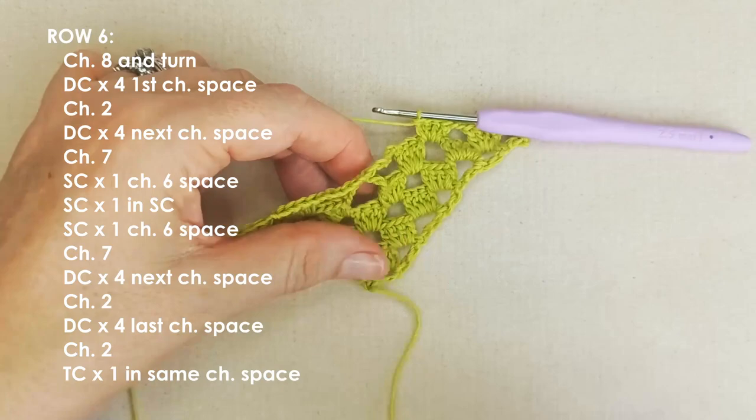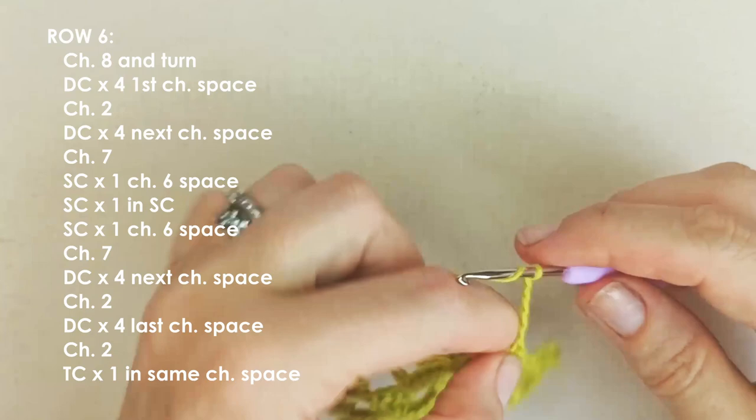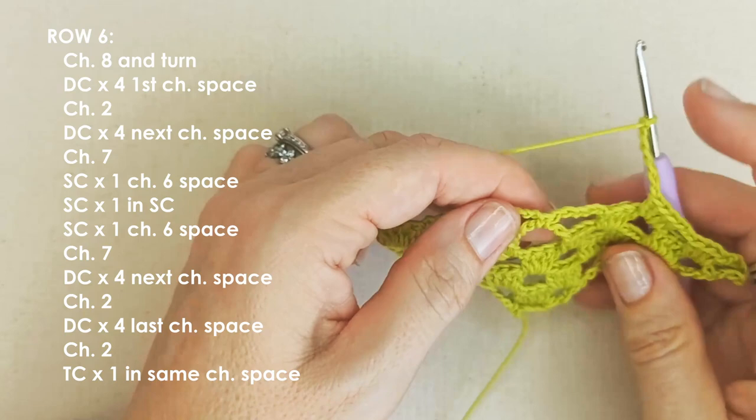Okay, so I'm at my little star. So now we're going to chain 7, 2, 3, 4, 5, 6, and 7. And then we're going to place 3 single crochets in this row.